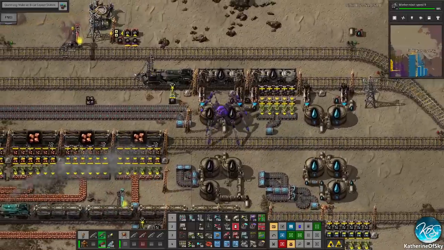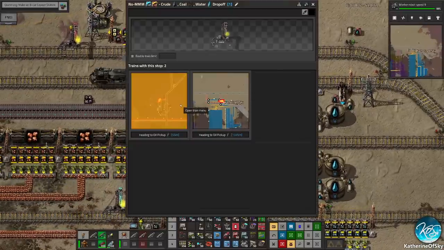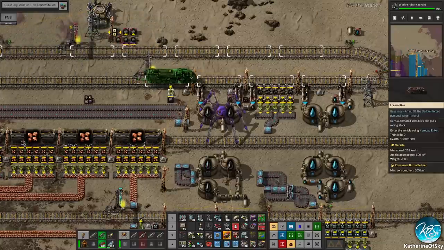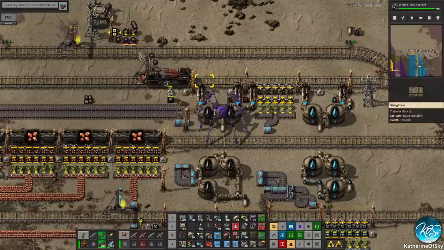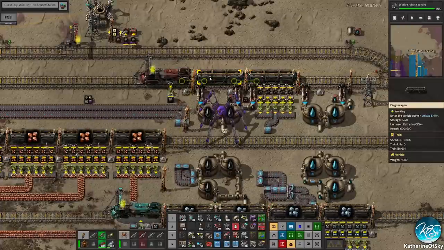Kind of want to get the other train back here. Okay, yeah, this one is going too far. I think what we need is another train that just gets coal. This is going to be a train that is just single purpose and gets coal only. I think that's what we need.